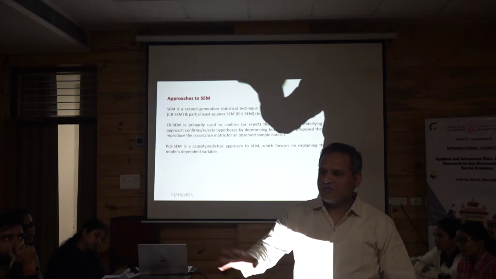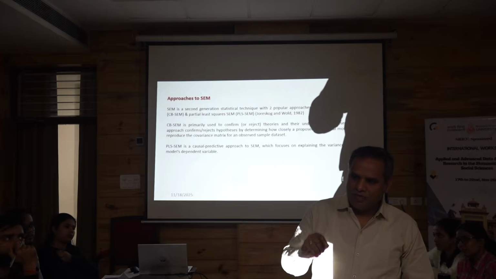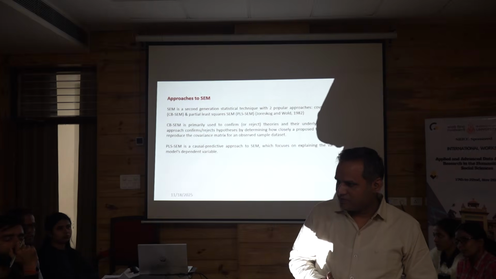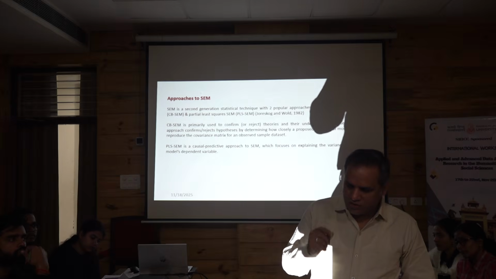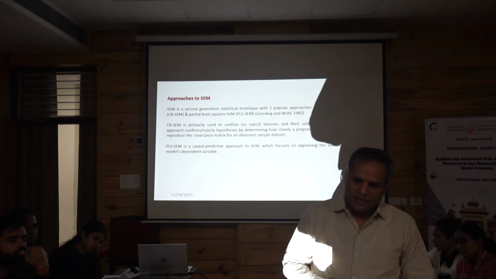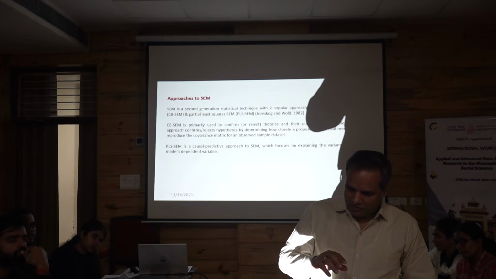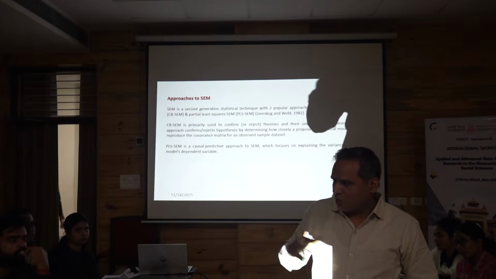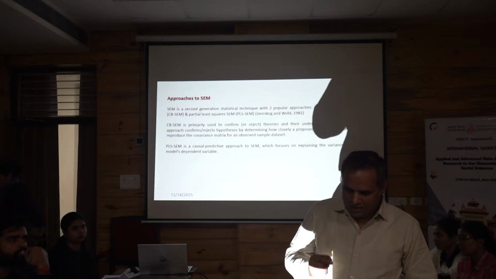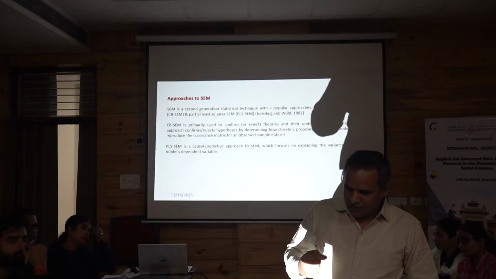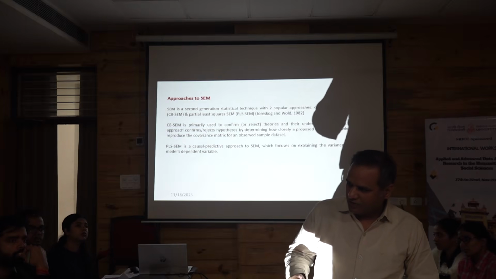Okay, so interesting question. See, first of all, CB-SEM can't test formative constructs. CB-SEM can't have a construct which is measured using one item. CB-SEM can't test a model which is very, very complex. So CB-SEM has its limitations. Is that clear? And PLS-SEM, again I am saying, has a role in theory development.